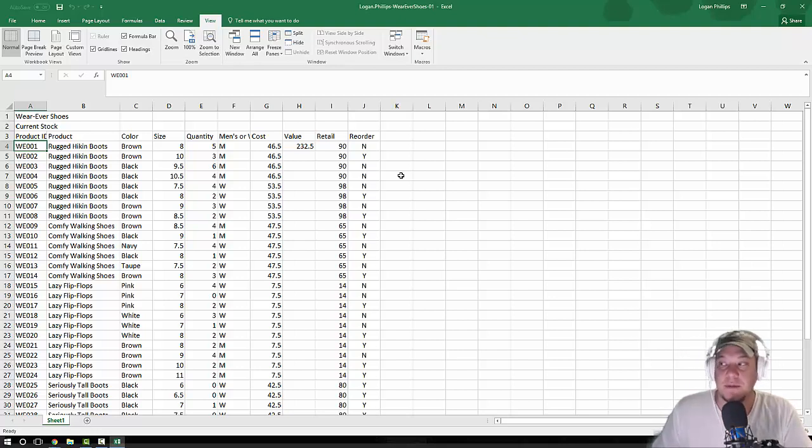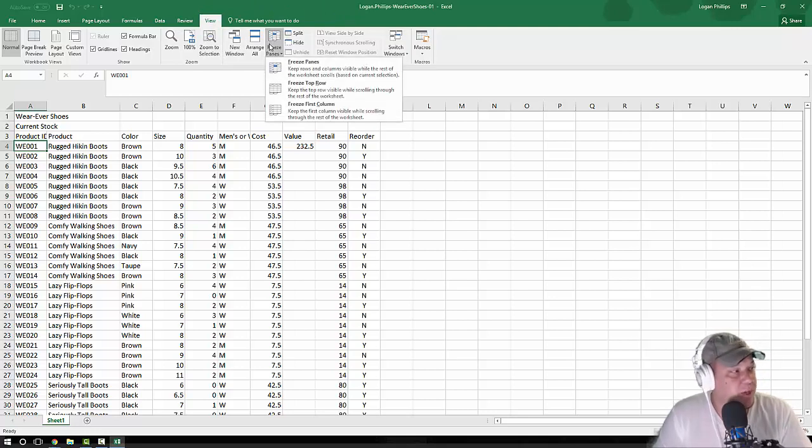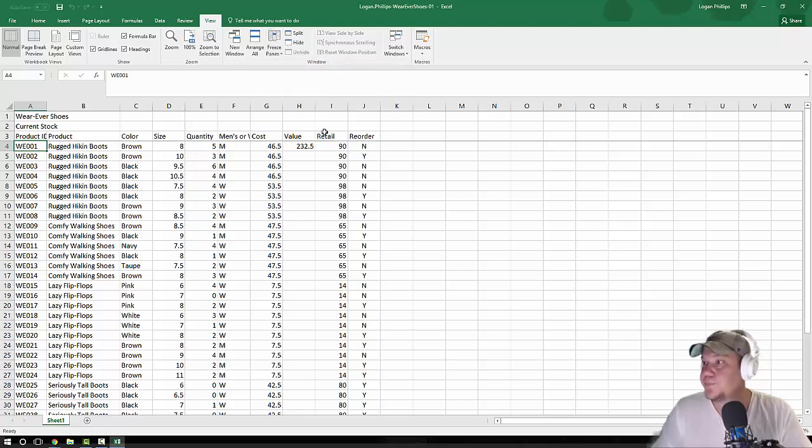So we're going to click on the Freeze Panes button on the View tab, Windows group. So we're going up here to our View tab in our Windows group, and we're going to choose to Freeze Panes. Now here we have a few different views that we can do on this freeze panes. We have freeze panes, freeze top row, or freeze the first column. This is really helpful when you're dealing with data that goes on page after page, but you want your titles to stay where they are. So we're going to freeze the panes, and let's go ahead and freeze panes. There we go.